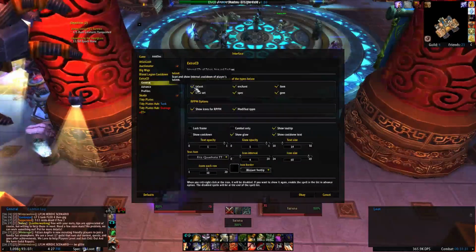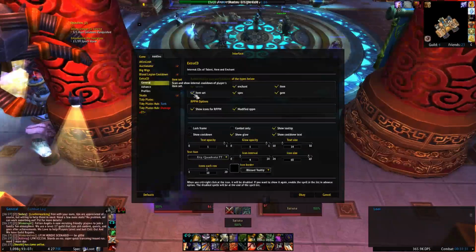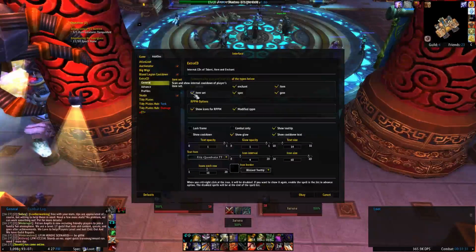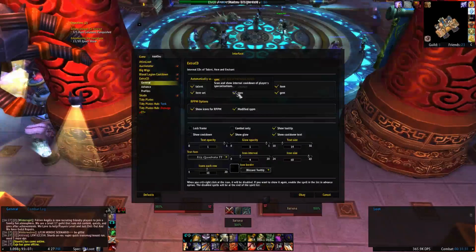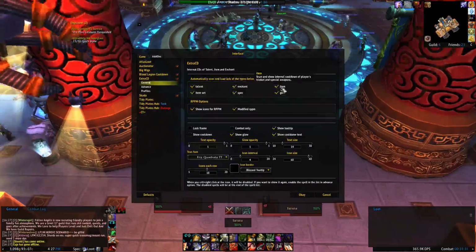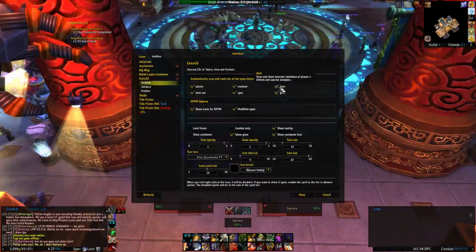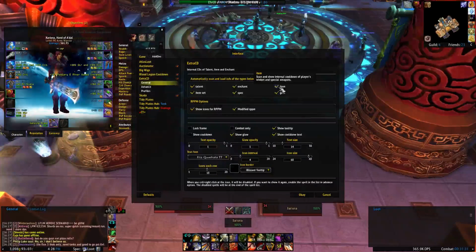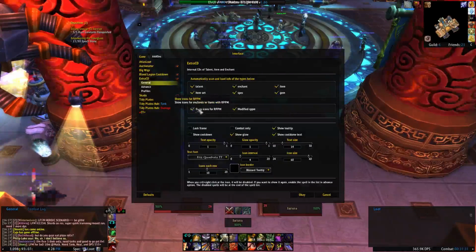If you want to keep track of certain talents, like on my priest for Rapture, the item set, show the internal cooldown of the player's item set. If you have a 2-set with a proc, it will keep track of that. Enchants, of course, with Jade Spirit, Dancing Steel, and that kind of good stuff. A spec, like Rapture, for example. The items themselves, the trinket, special and weapon. For example, the weapon from Deathwing, it will keep an internal cooldown of that as well. You have the meta gem, of course, the real procs per minute.